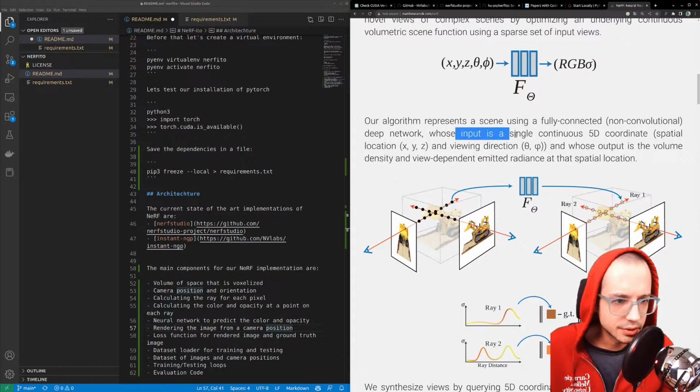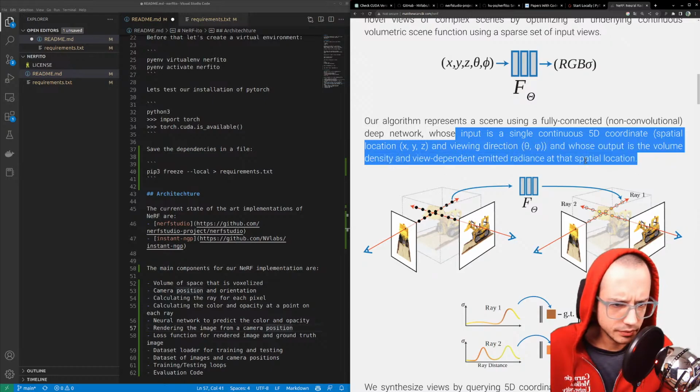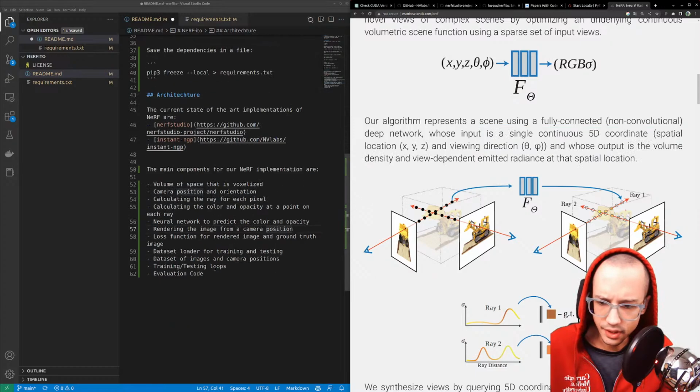Input is a single continuous 5D coordinate, spatial location x, y, z, and viewing direction theta, phi.